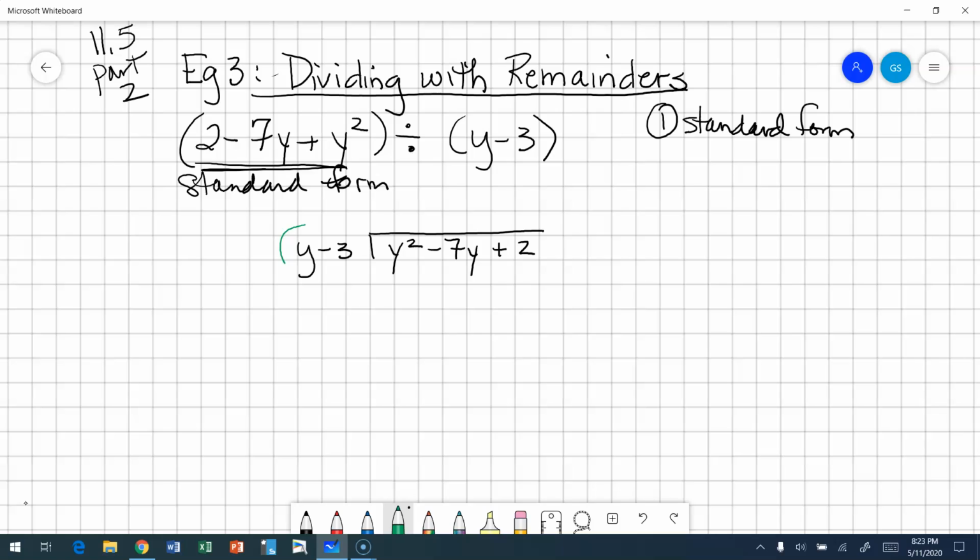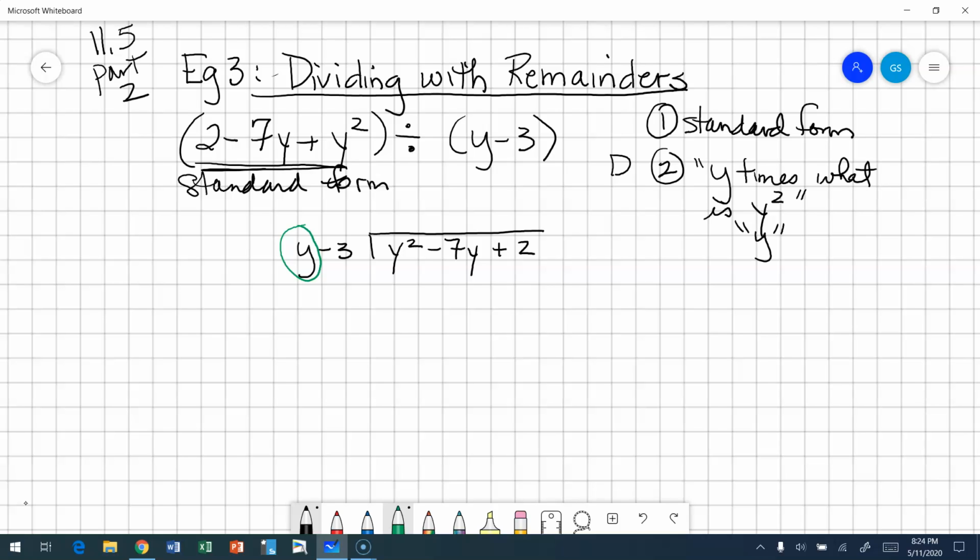We're going to be focusing on that first term to divide. So, what was our saying again? Does McDonald's serve cheeseburgers? So, D, we're going to divide. We're going to ask ourselves what question? Y times what is y squared? Right, so y times what is y squared? And the answer is y.